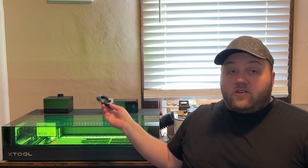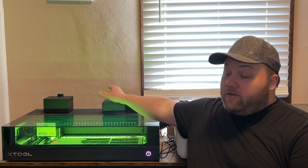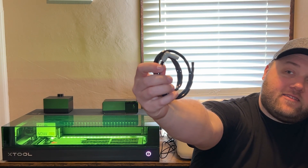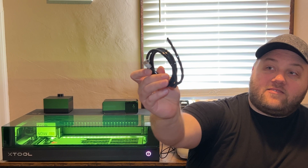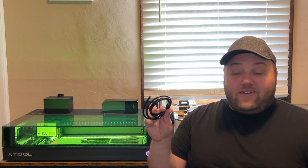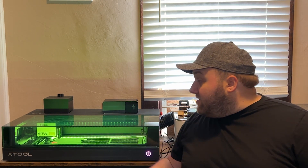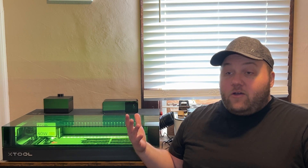One other thing I want to mention: when you go to put the hose on, the small rubber part goes in the back of this unit, and there's a special little nozzle here — hopefully you can see that on camera. This nozzle is made specifically for the back of the machine so you don't put it in your actual air hose port. It's physically impossible because they made it a different size, so keep an eye out for that when installing this. Overall, I do recommend getting an enclosed unit over an open one.